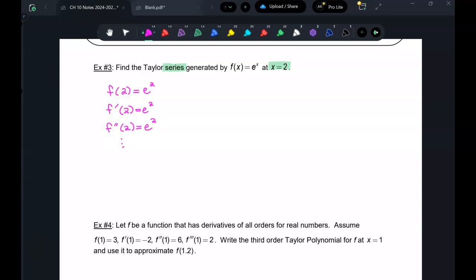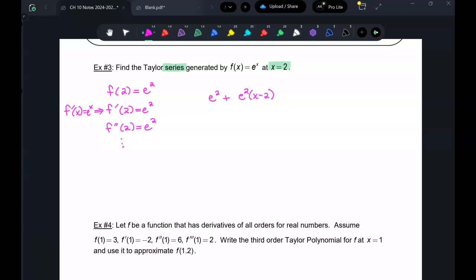All right. So we want a Taylor series. What's our first term? First term is e squared. Plus, now it's e squared times x minus 2. Why does it go to 0 if we're taking the derivative of e squared? No, you're doing the derivative of e to the x and then plugging in 2. Sorry, I didn't show it that time, but f prime of x would be e to the x.